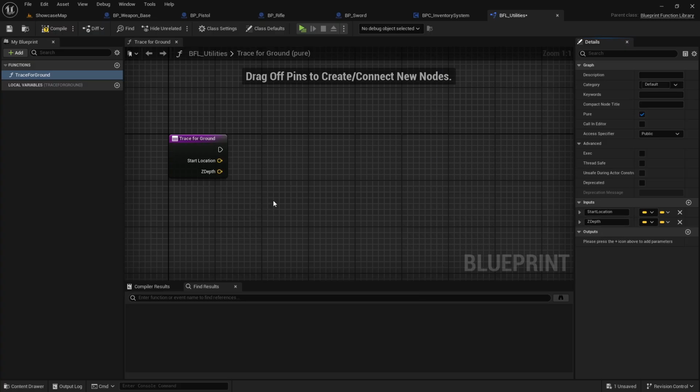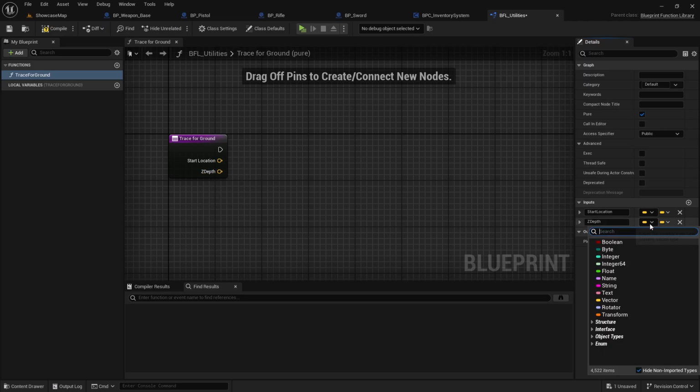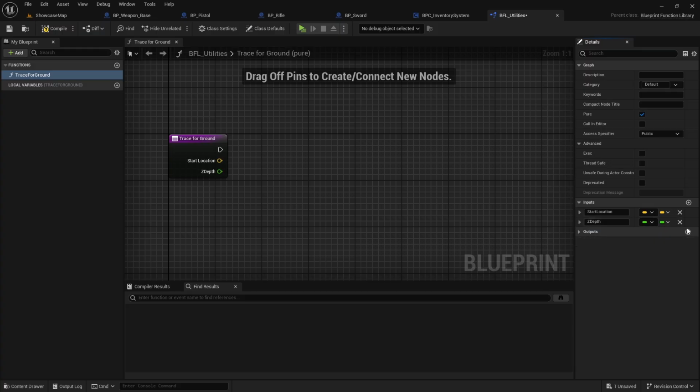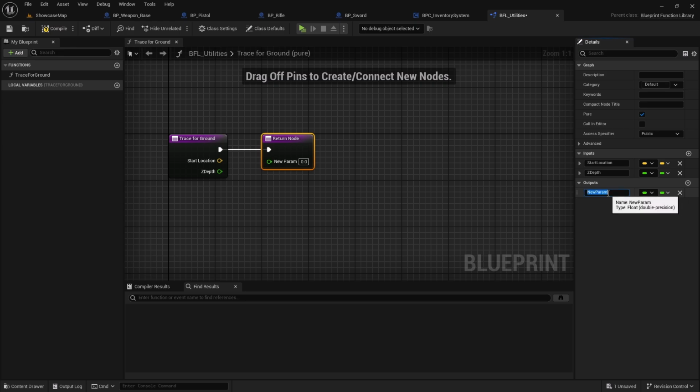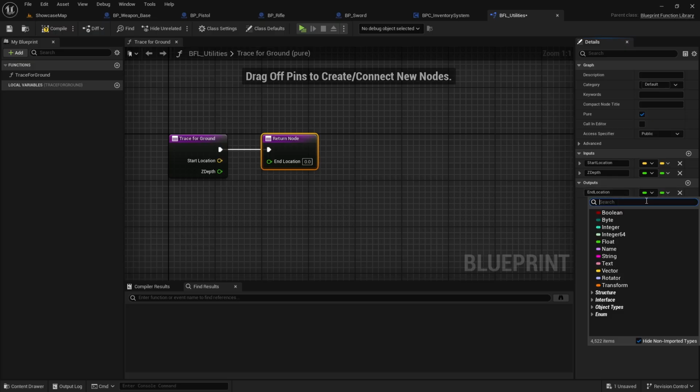So I need to determine what sort of C depth that I have, sort of like a height. So this should be a float. And for the output, we need the end location, which is ideally the ground location.